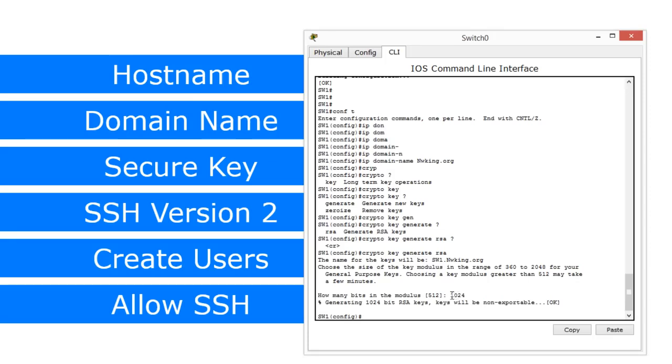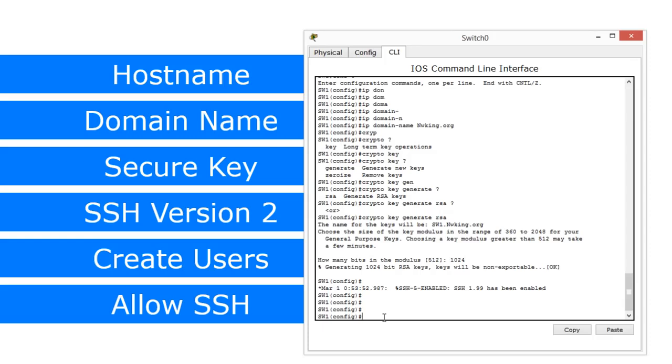So here we are not talking about the strength. We're telling how many bits are required, right? That means for 512 bits you can do 2 to the power 512, and for 1024 you can do 2 to the power 1024, and you know the difference between the strength, right? This is like infinitely large. I don't know the calculation, but if you do it, you'll see how different these two keys are. So don't get confused that 512 bits and 1024 bits is double security. It's many times stronger than 512, right? So that's that. We created the host name, we created the domain name, we created a secure key.